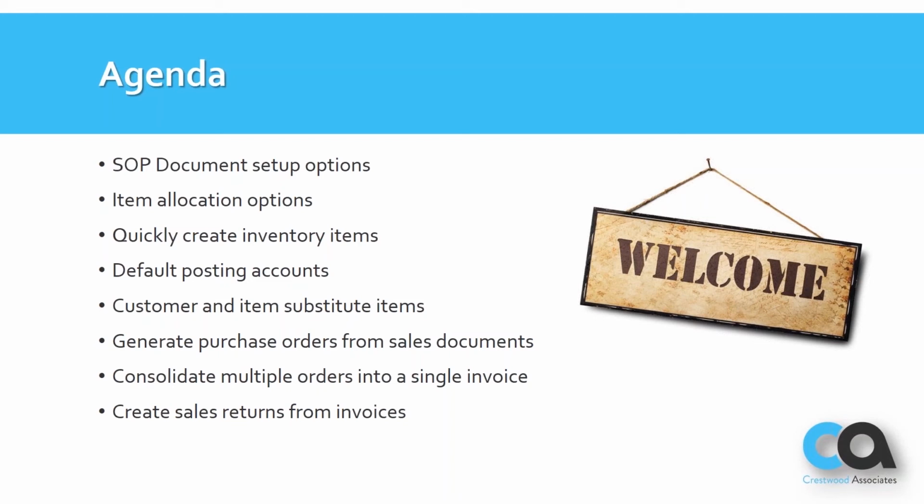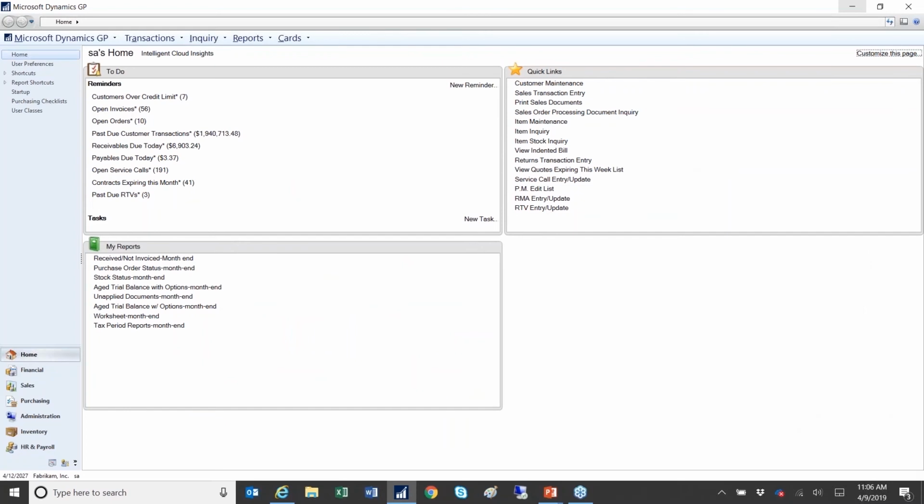So I'm going to move over to Dynamics GP. I am currently in the most recent release, so I'm in Dynamics GP 2018 R2. There are a few new features in that version that you might see if you're not on that latest version. So definitely let us know if you're on an older version and you're interested in getting current with your environment, because there's a lot of new features that came out recently with R2.